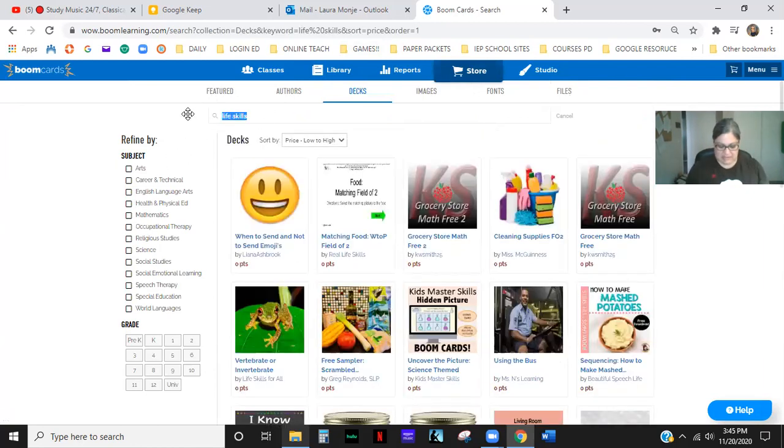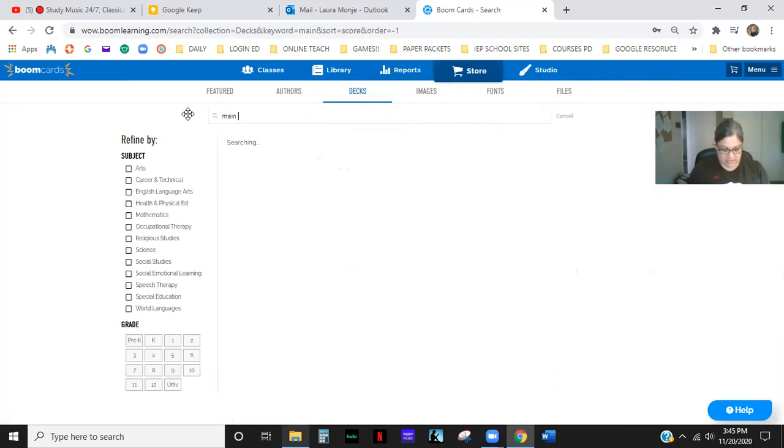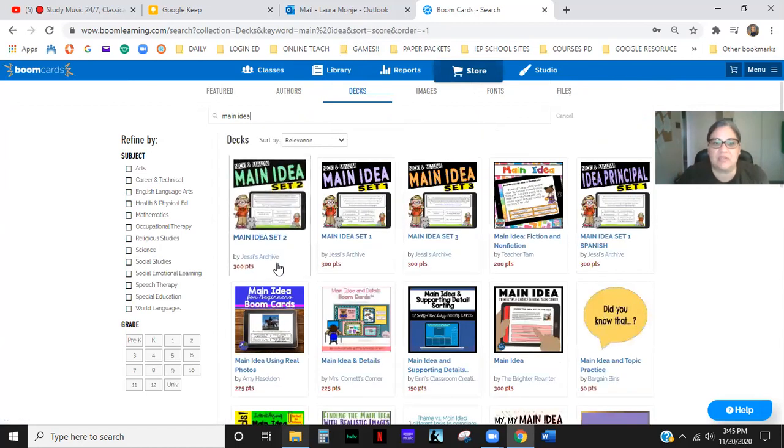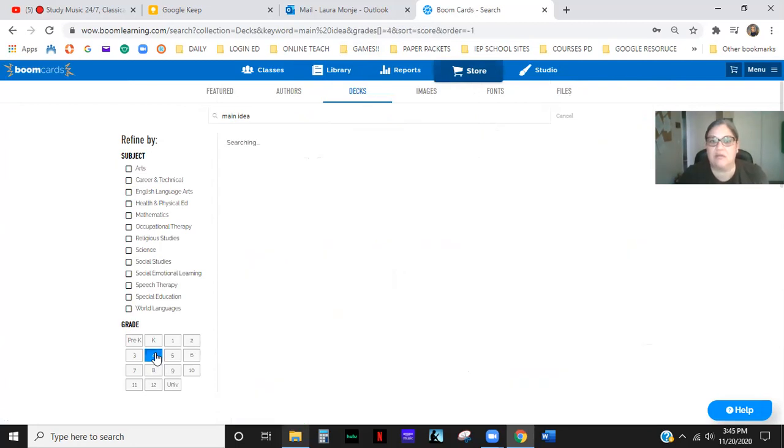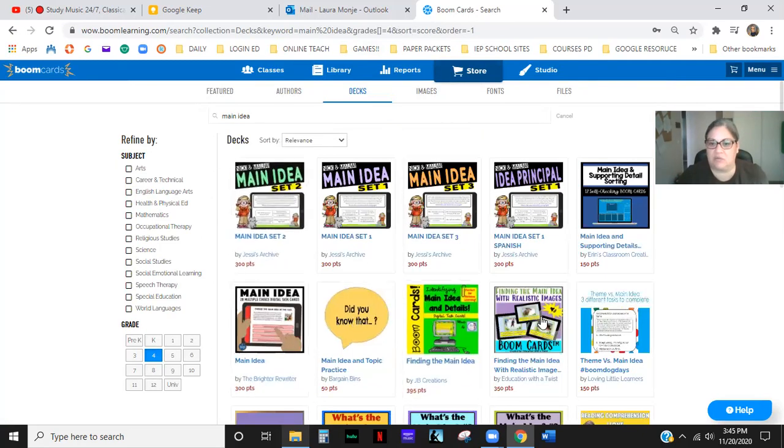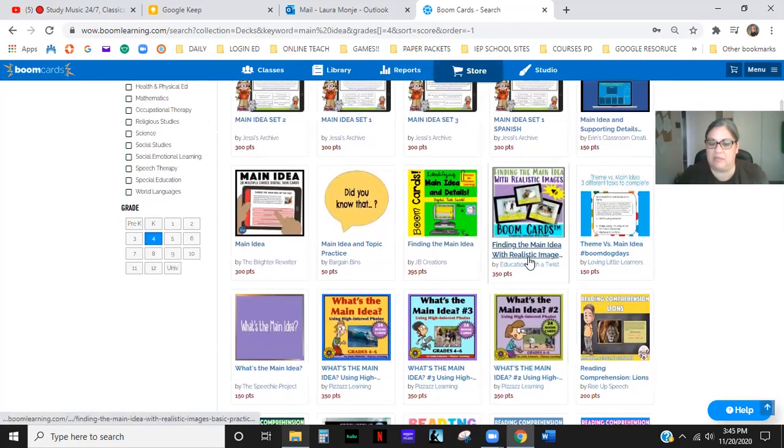If my kid has a comprehension or main idea need, then you get all this. It doesn't tell you what grade, unfortunately, but I can do 4th grade. I want to narrow it down, and then these are all relevant to 4th graders. Finding the main idea with realistic images. Again, a lot of speech pathologists use this, and it's a lot of pictures to words and stuff like that.